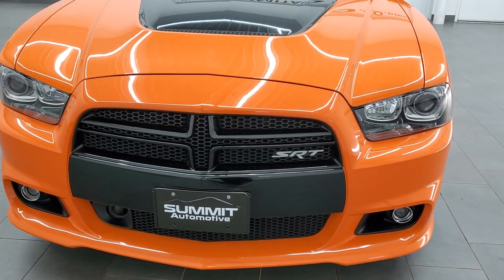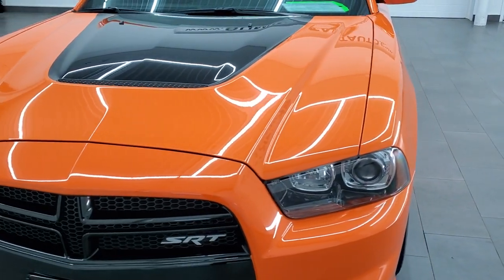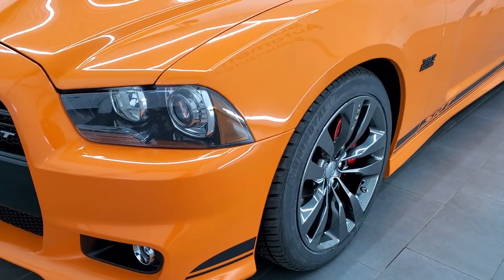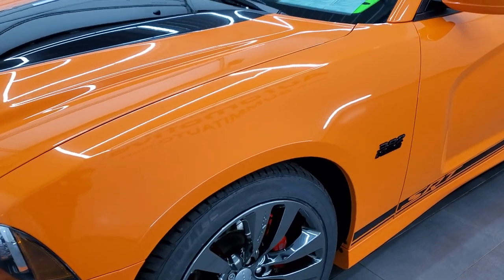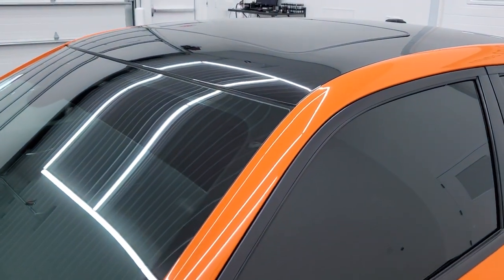Header orange is the color. We shoot all of our videos in 1080p, 60 frames per second. So if you have HD capabilities on your computer, tablet, or smartphone device, turn them on right now because it is definitely your best way to check out the quality and condition of the car before seeing it in person.